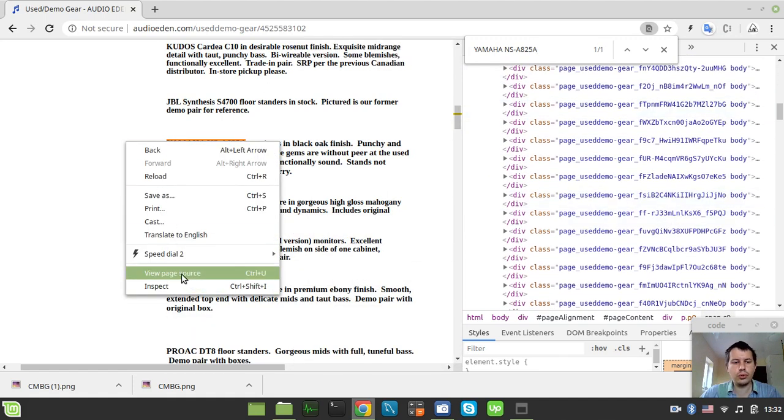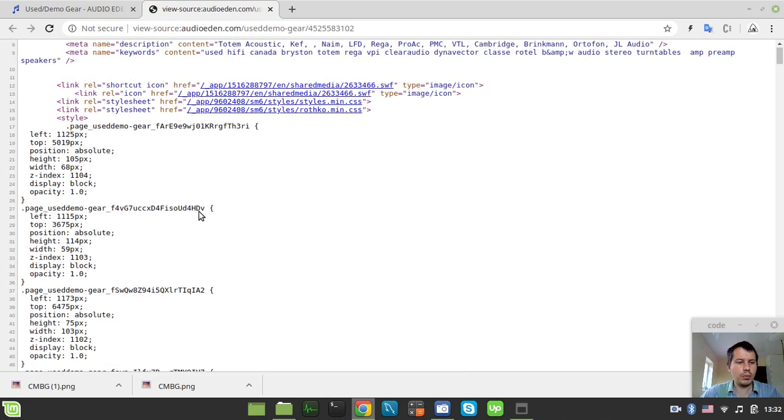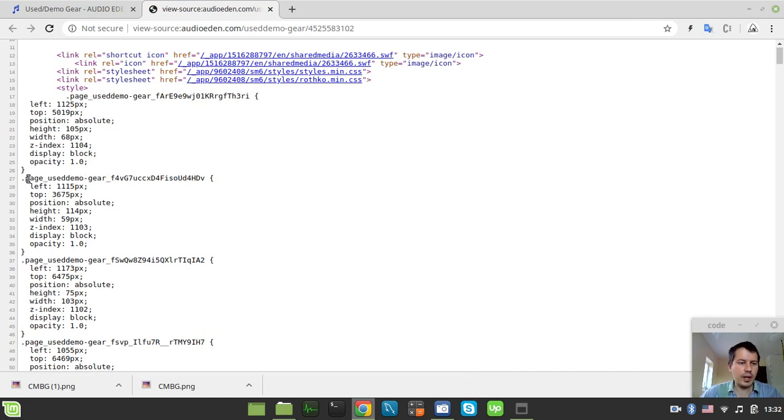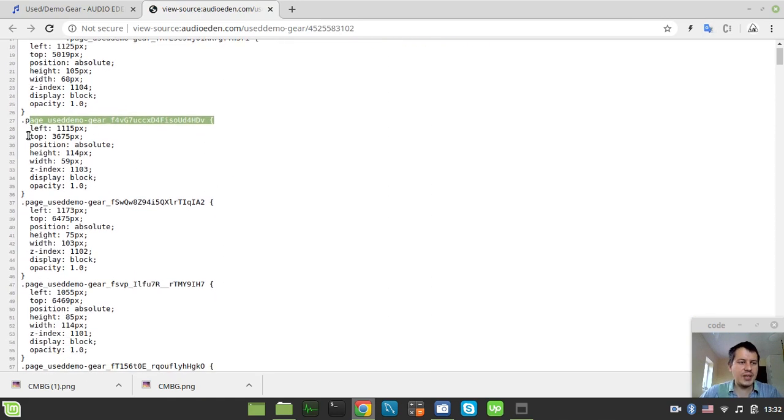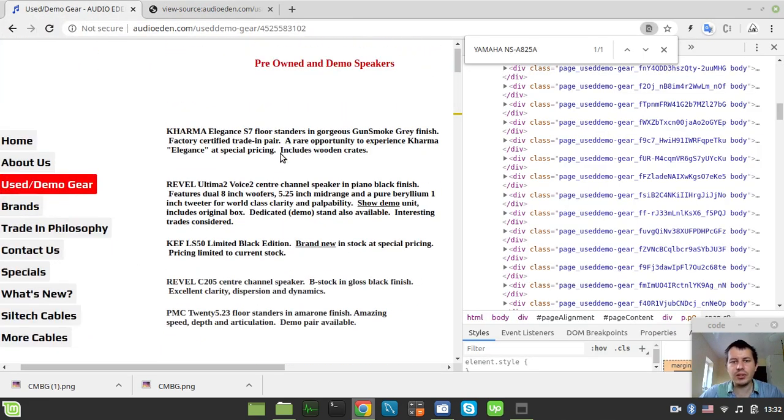So let's have a look at the source code of this document and the CSS stylings in particular. We would see that every single element with this sort of class has an absolute position, believe it or not, absolute position in pixels. Can you believe this, guys? This is absolutely amazing. So every single element is visually sticking to a particular coordinate in pixels on the target site. So this point right here, right here, right here.